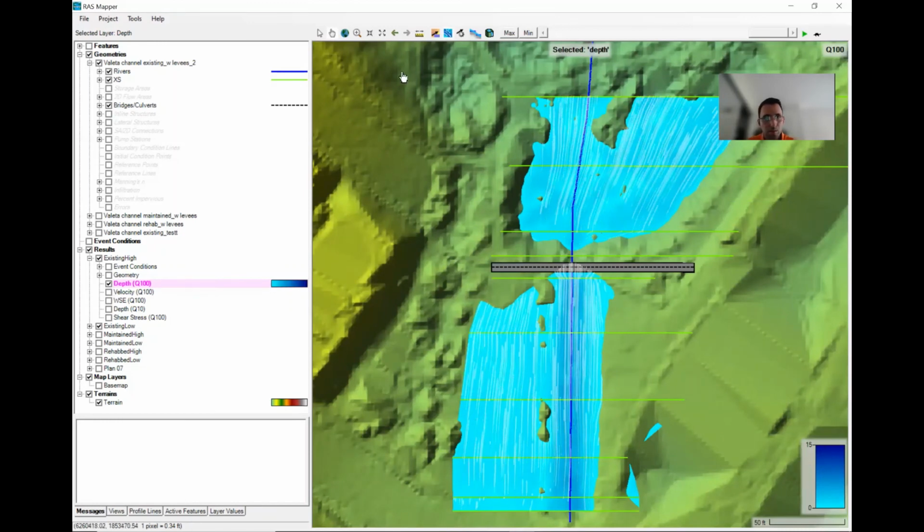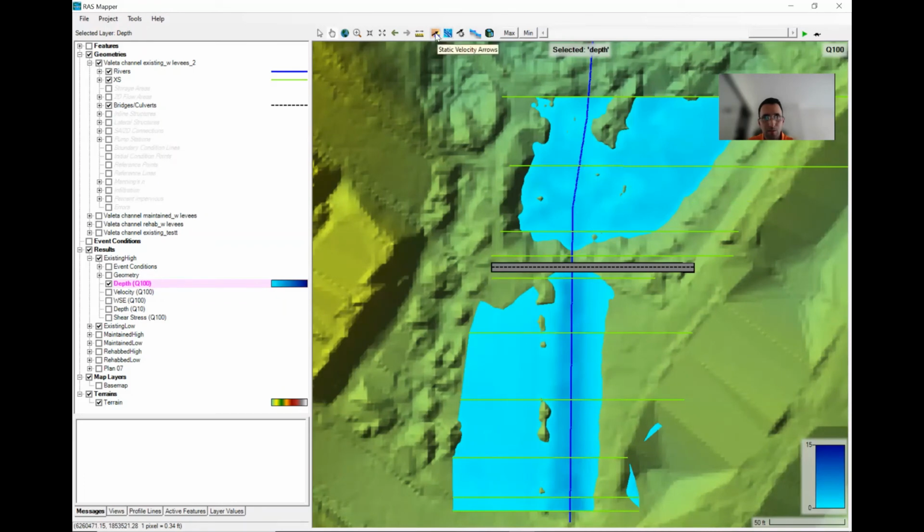For the color tone, if I stop particle tracing, maybe I can now show velocities as vector. That's another feature. It's showing you numbers, and then you can move your cursor around. Right now I have about 4 feet of water in this condition. So these are your RAS Mapper tool. It allows you to generate 2D results based on 1D simulation. That's the nicest part of it.